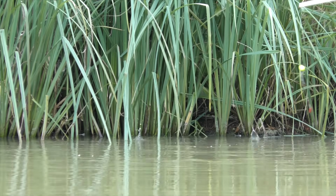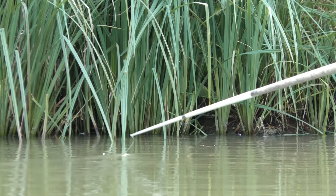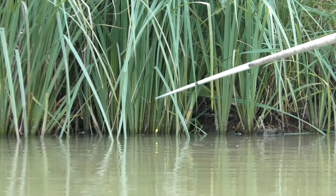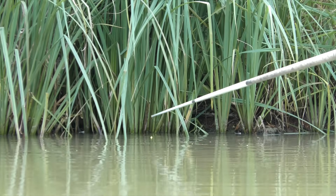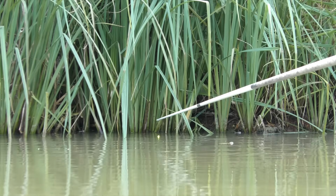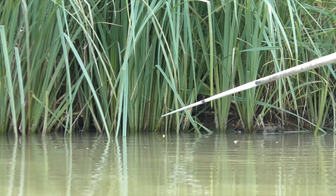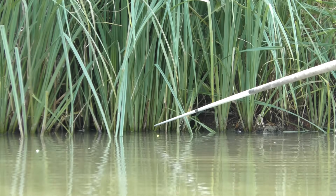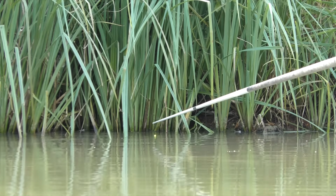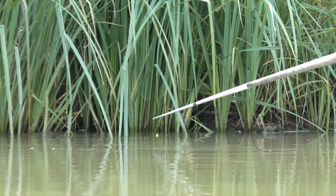And you might be thinking, well, why don't you just use a little bit of line, Rob, and just poke it into the reeds? You probably could, but you know what? With this little poly ball rig, you can just spot everything. You can just see it across there. You can see where you're presenting it. You get a feel for whether you're on any roots. And I just feel that when you're fishing up against something, you need to know that you're fishing. And with a float on, you do get a feel that your float's sitting right, or whether it's hung up on something.